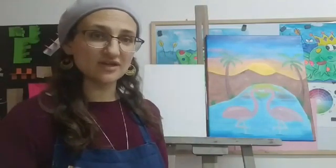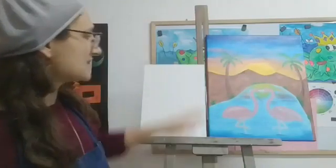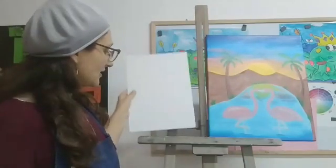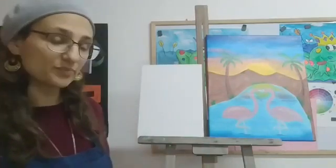I am Racheli Sachs and I'm in Imagine Studio. And today I'll be painting with you this painting, the Flamingos in front of the sunset. This is an example painting and I will be doing it along with you on this smaller canvas. You can do it on a small canvas, a large canvas, on a thick paper or cardboard.